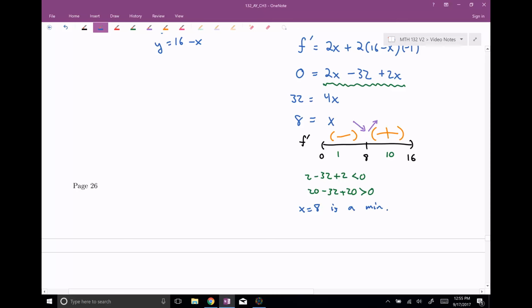And in fact, in this case, because there's only this one critical point on our domain, we know it's actually an absolute minimum. Over here it's bigger and it's decreasing, decreasing, decreasing, and we get down to a minimum here, and then we increase, increase, increase, and then we stop. So this actually is the absolute minimum. All right, so x equals 8 is the absolute minimum.